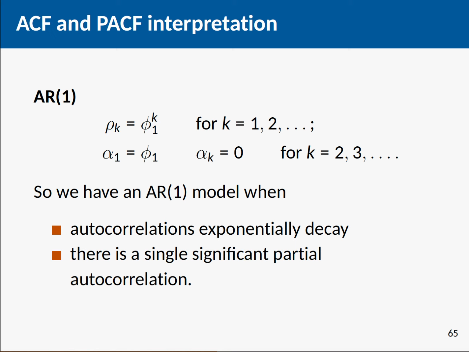Now let's take a look at the interpretations of the autocorrelation functions and the partial autocorrelation functions. For a stationary process, the autocorrelation function would show an exponential decay, so it would tend to zero very quickly. Whenever you have an AR1 process, you would see a single spike in the partial autocorrelation function, which is why partial autocorrelation functions are very good to infer the order of the autoregressive process.